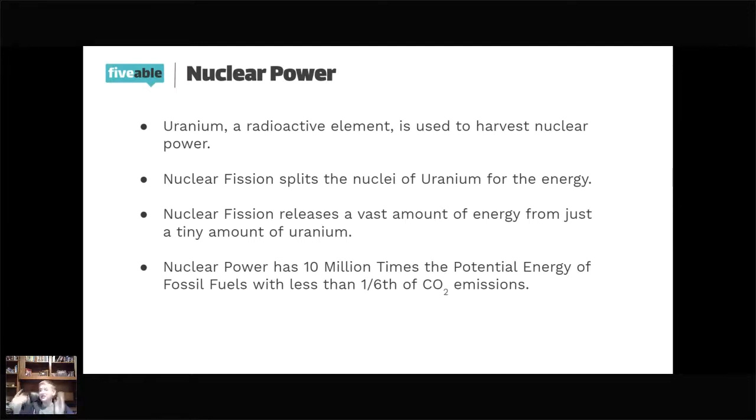This is not an easy way to understand it, but you can think about nuclear fission like a pyramid scheme, I guess. Nuclear power is a pyramid scheme. You can remember it that way. Each little neutron in the nucleus splits off and makes 2 more, and then it makes 2 more, and then the pyramid gets really wide, and that's how we get so much energy from nuclear power. Nuclear power does have to do with hydrogen and helium, but for the harvesting of the energy, we use the radioactive elements.